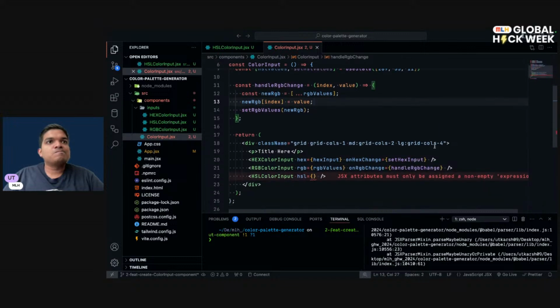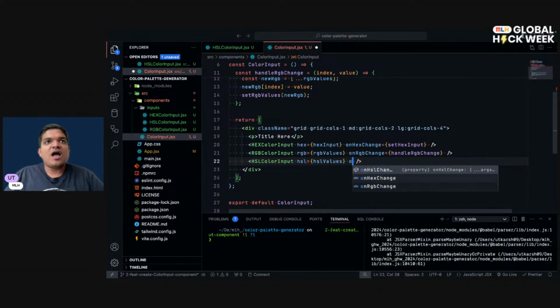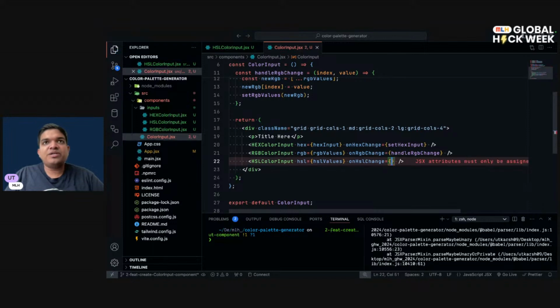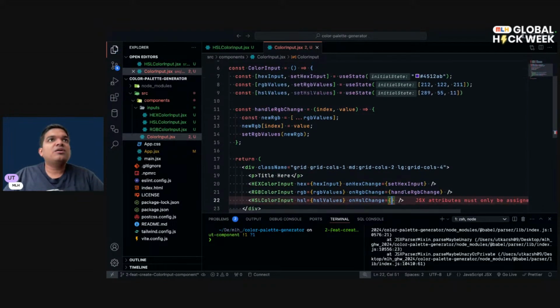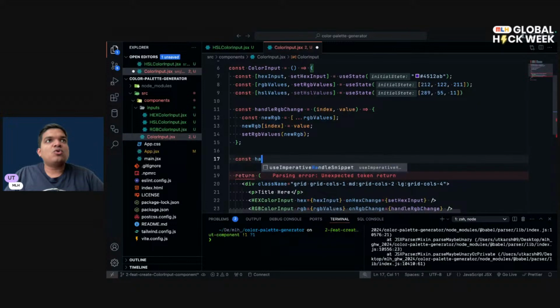And okay, so HSL would take HSL values, and on HSL change would basically be, oh, we still have to write the handle HSL change, right? So const handle HSL change. Why do we have to do this?